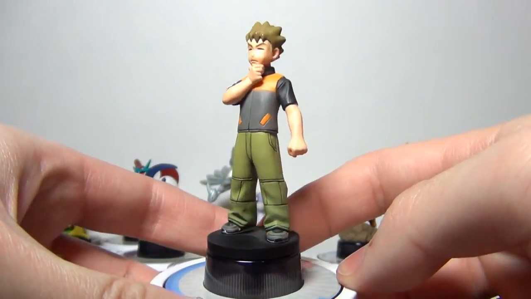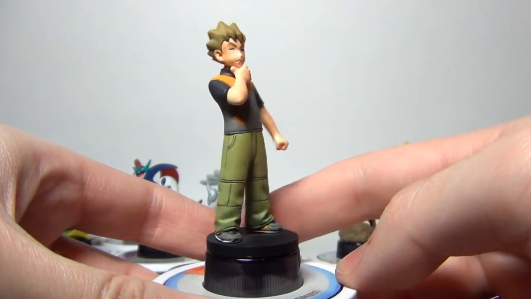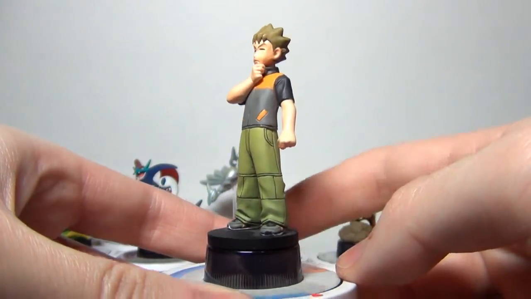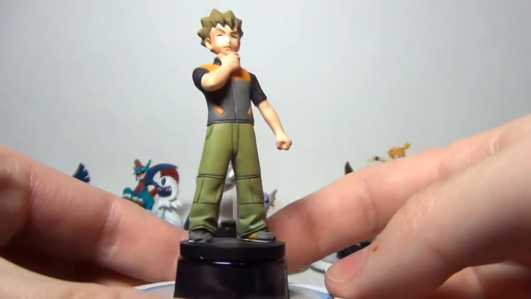Contemplating if he should actually give Ash the badge because he decided to hack into his sprinkler system and kill his Onix. I wouldn't do it, Brock. You probably shouldn't do it. But anyway, he's in a pretty nice looking pose. I really like how detailed his paint is as well.